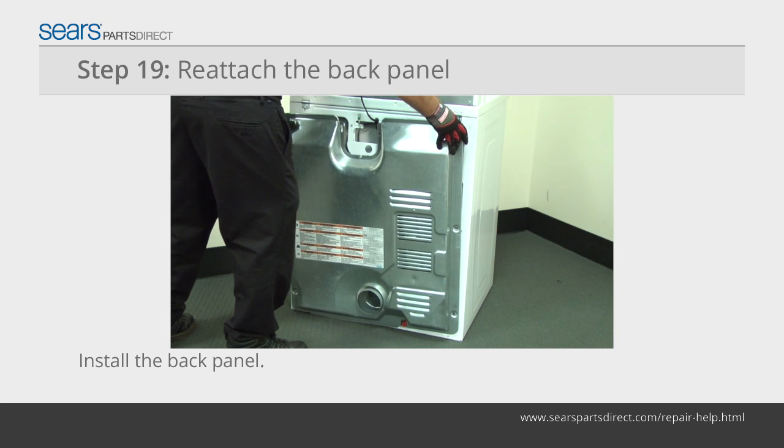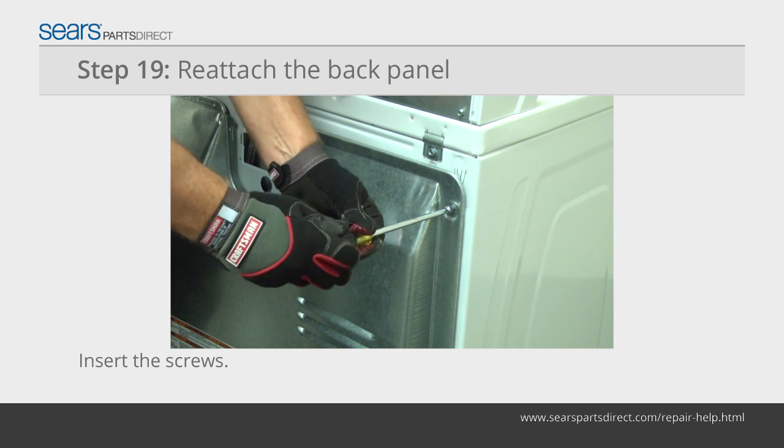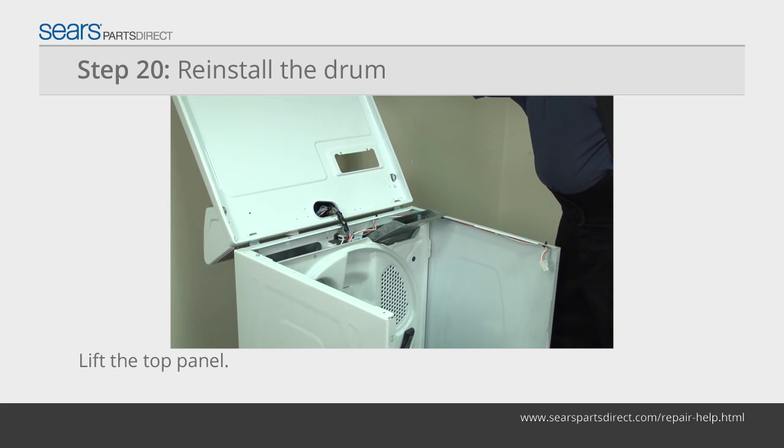Position the back panel on the back of the dryer. Line up the mounting screw holes. Insert the mounting screws and tighten them firmly. Lift the top panel and prop it securely against the back wall.